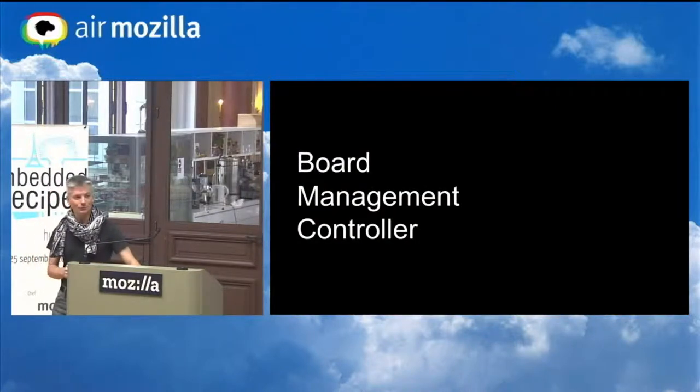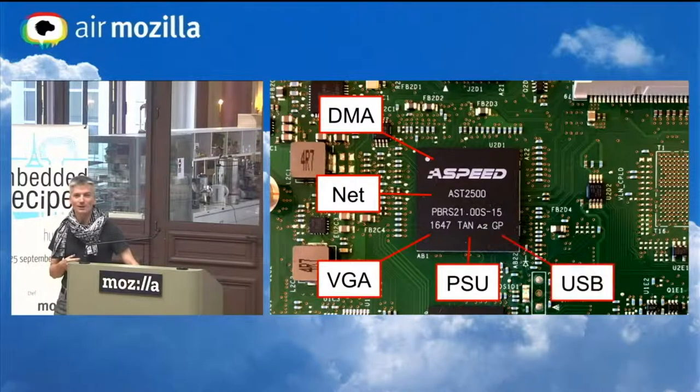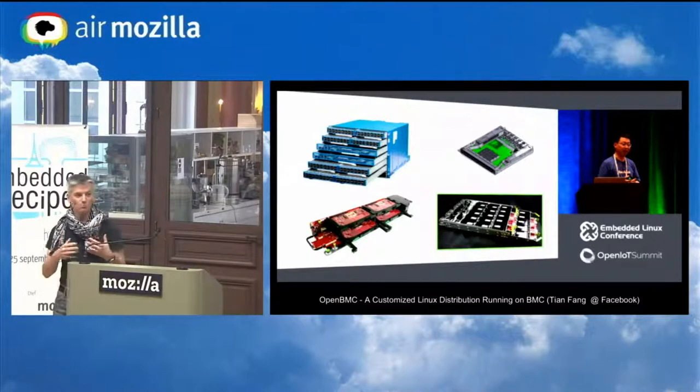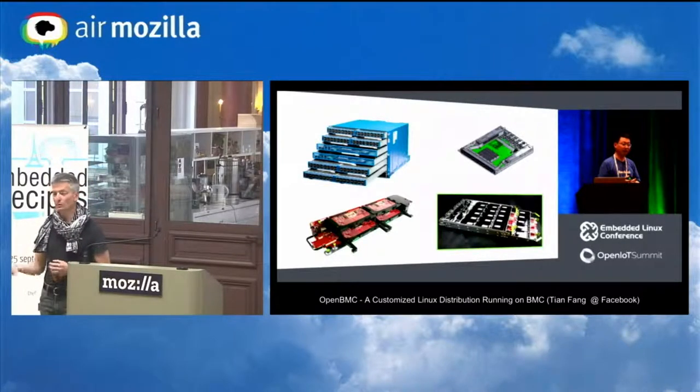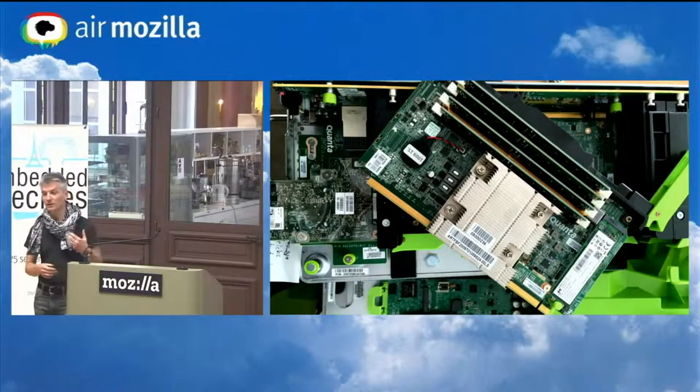The management engine is another dangerous rootkit inside our CPU — it's got a full OS, network connectivity, and all sorts of scary stuff. It has had both remote and local code execution attacks. As part of our research, we're figuring out how to turn it off and reduce the attack surface the ME presents. Nicola Corona's ME Cleaner works with Linux Boot to turn off the ME once it has booted the CPU. The board management controller on servers is also very well connected — it can DMA into memory, is on the network, can snoop the VGA bus, talk to power supplies, has USB, serial, SPI flash, and can talk to the TPM and circumvent your roots of trust. Facebook and IBM have the OpenBMC project — a Yocto-based Linux distribution running on the BMC — and we're working on a Linux Boot-inspired one called MicroBMC that runs on open compute hardware.